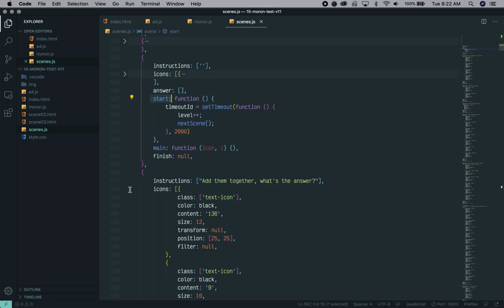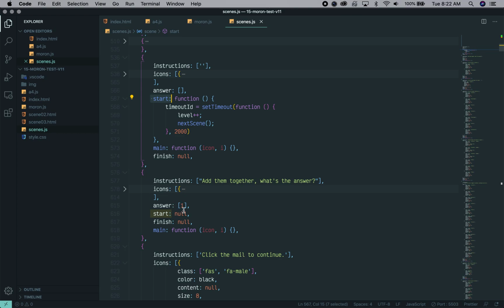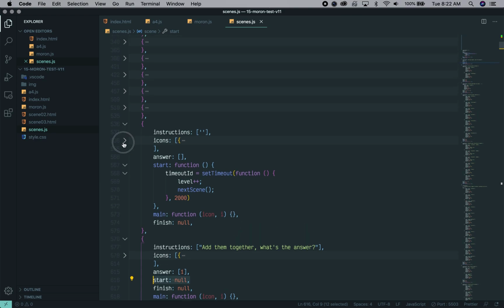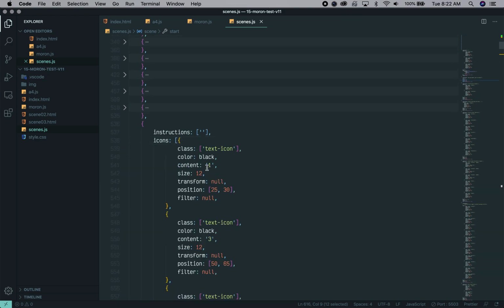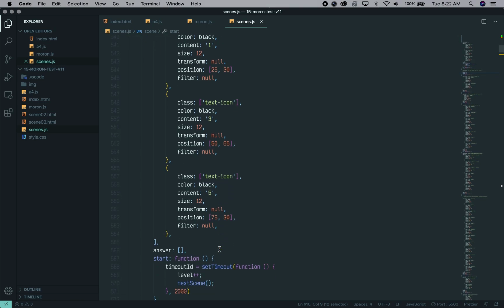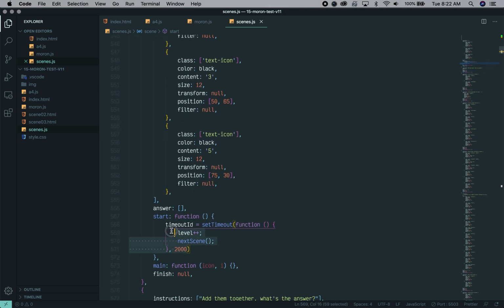Most of our scenes, we can look at the one below it, are going to have the start value to be null. But in this particular scene, where we're drawing our 1, 3, and 5 icons, and we want to go right to the next scene after 2 seconds, this scene start is not null, and we want our scene to run it. And so where are we going to do that?